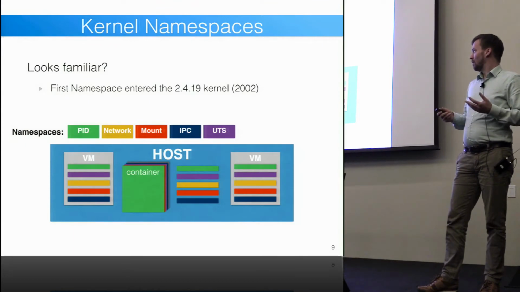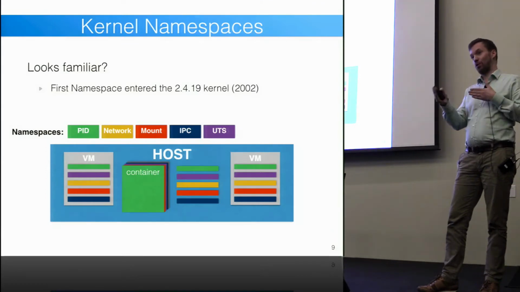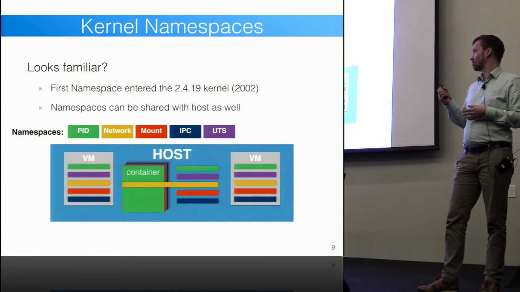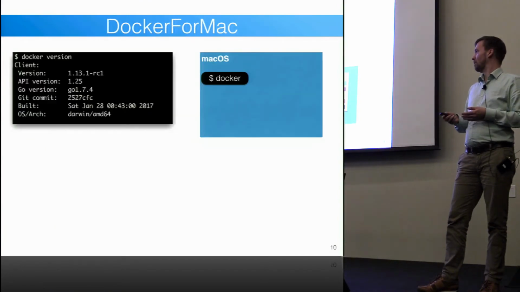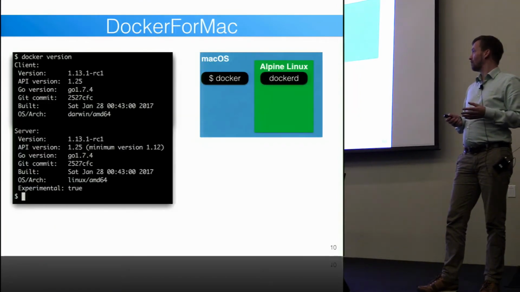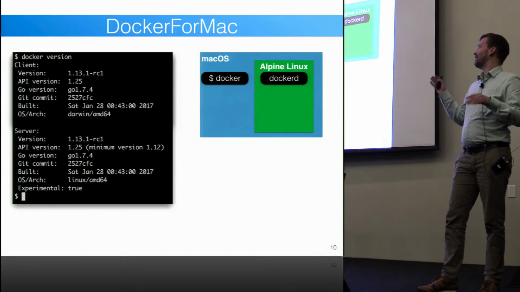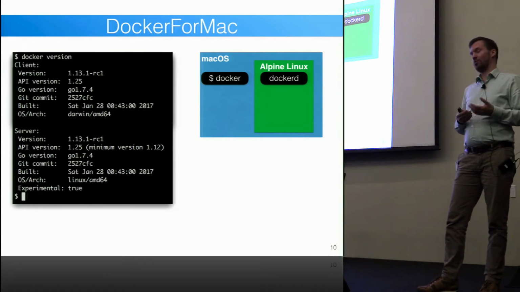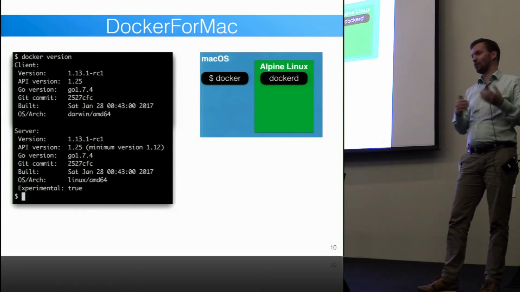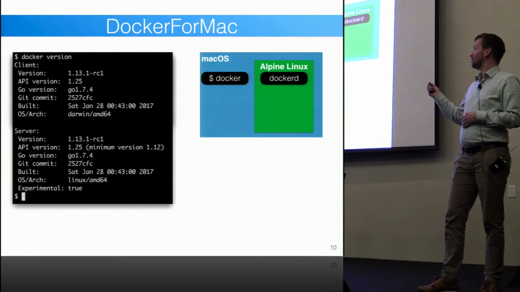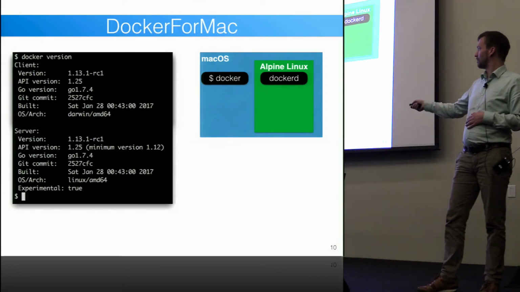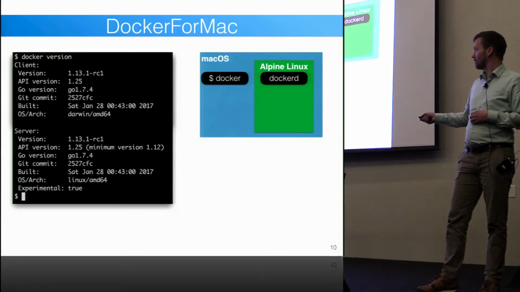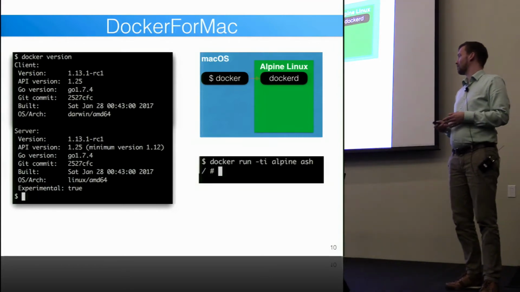But with containers, you can spin up containers like this, and as I showed, you can share namespaces between containers. But what you also could do, and this is also very nice, is share namespaces between the host and the container. And this is maybe a little bit scary. It's scary, but for Docker for Mac, you need a virtual machine, right? Because containers are Linux namespace bound, and on the Mac we don't have Linux, so I need an Alpine Linux or a Linux virtual machine on top of that. So I have the client version, which is Darwin, the Mac version, and the Docker daemon inside of the virtual machine is a Linux machine, so I can run Linux containers.